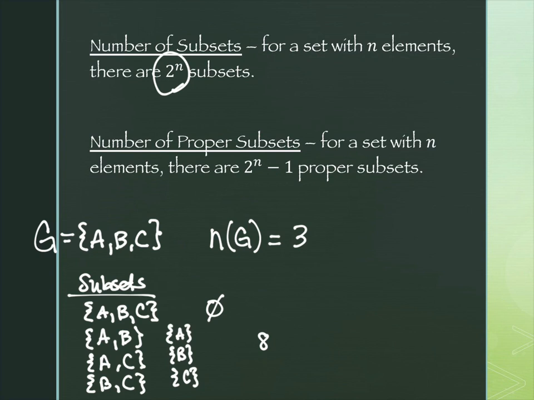I did this example with 3 elements on purpose. Because pause for a moment and consider, what if I just had, say, 5 elements? What's 2 to the power 5? Anybody know? 5. Nope, that's 5 to the power 2, so you flipped it. Try again. Bigger than 16? 32. You got it. It's 32.